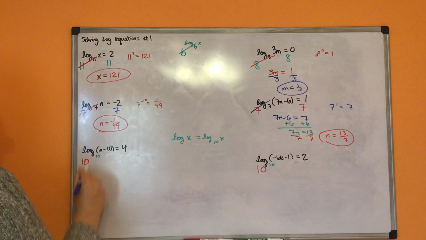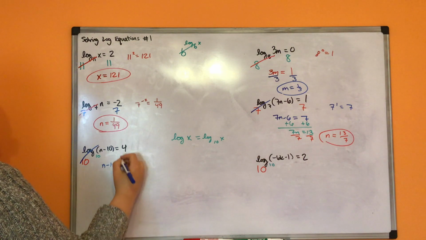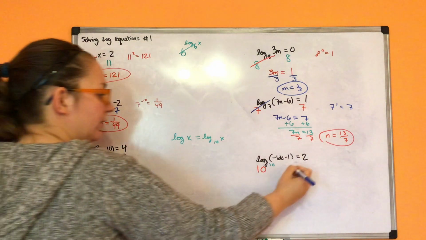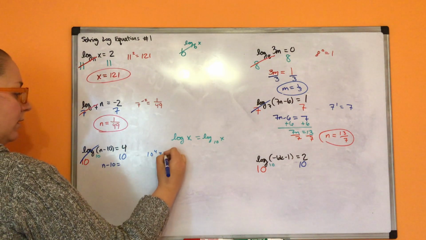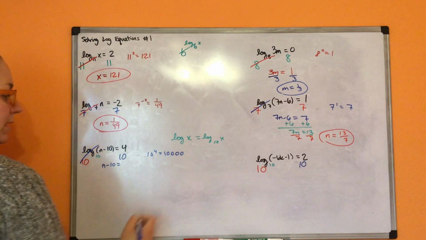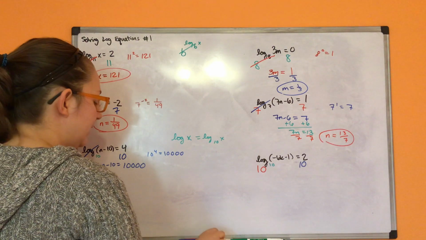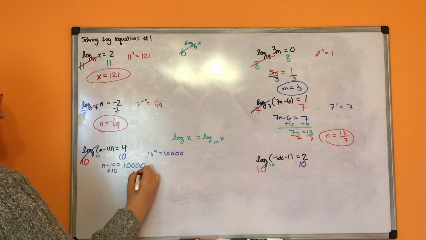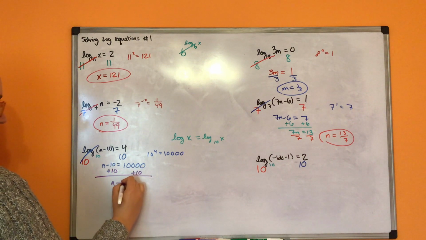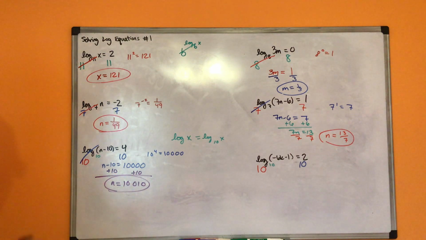So when I do that, 10 and log base 10 cancel each other out. Remember to do it on the other side of the equation as well. I forgot to write that. Silly me. 10 to the 4th is 10,000. And so then the very last thing I need to do to get n by itself is undo this minus 10 by adding 10. So I get for my final answer n equals 10,010. You could get some kind of large numbers here because exponents make things get very large very quickly. Also not a problem.